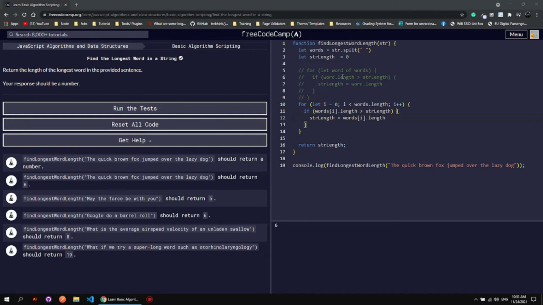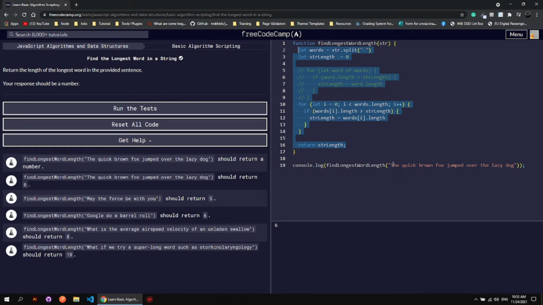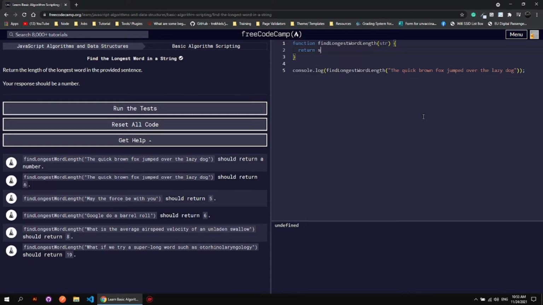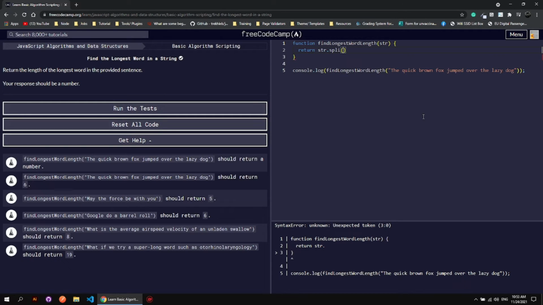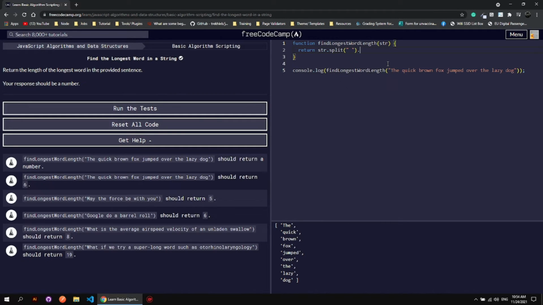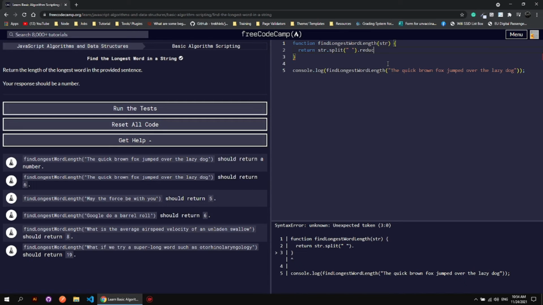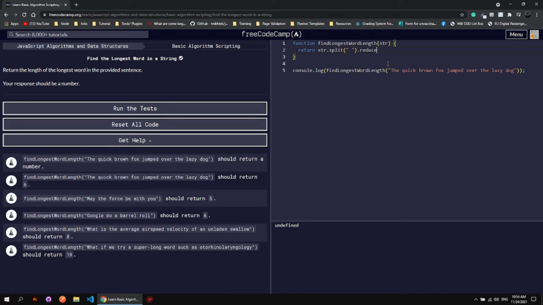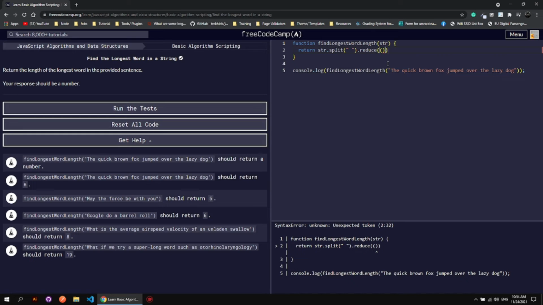Next method I'm going to use here is the reduce method. Reduce is a higher order function that uses a callback as an argument. So let me return an array from this string with every word separate. This should be split, and I'm going to use the reduce function on that array. The reduce function takes a callback.